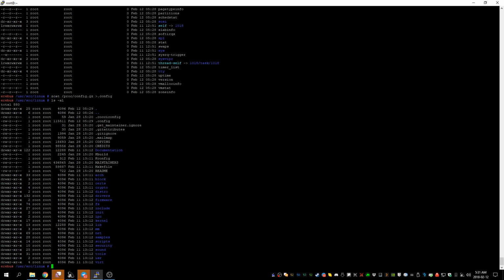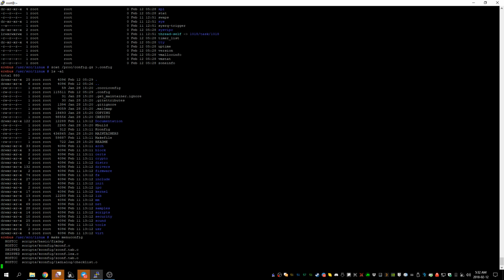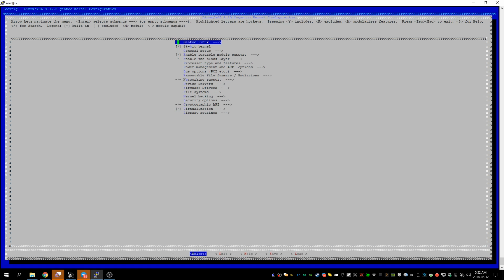What we want to do is type make menuconfig, and what this will do is initialize the Linux kernel source directory to recognize the config and prepare it for compilation or building into an executable file. And this will also load a menu, which is where you would typically configure the Linux kernel options, and there are a lot of them.